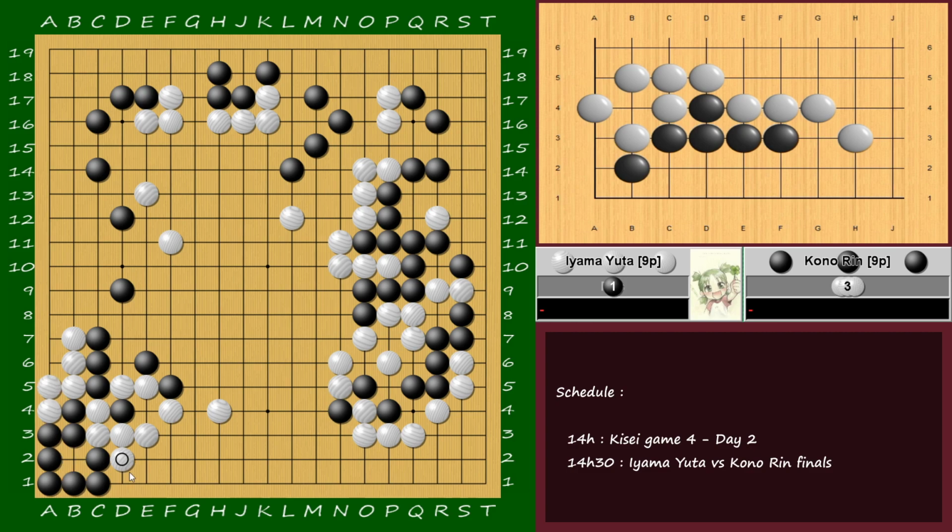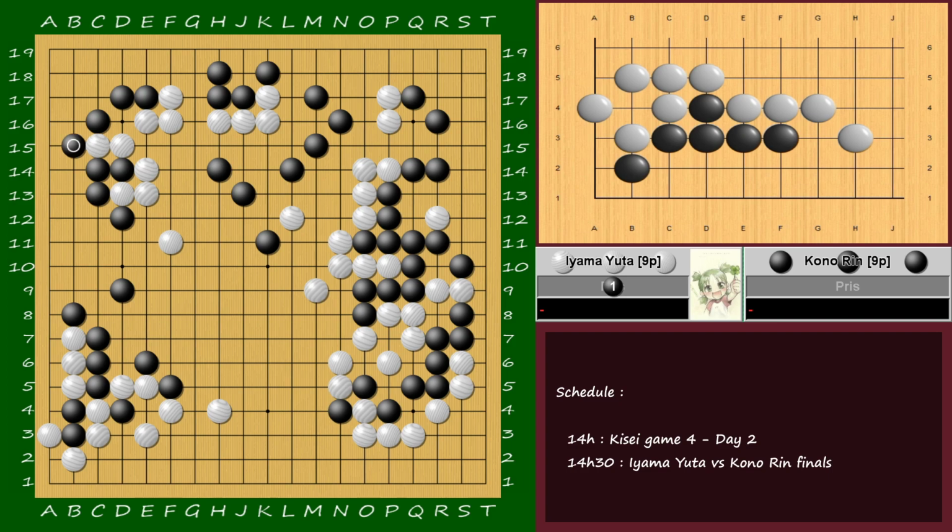If black here, white here, white captures. If black tries to play like this, white can block on here, white can play atari. So, okay, black plays this one, and white has to capture. Okay, push here for some sente.